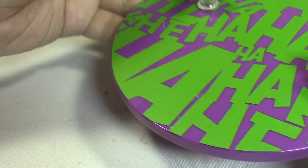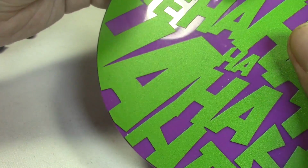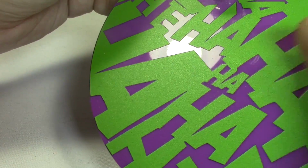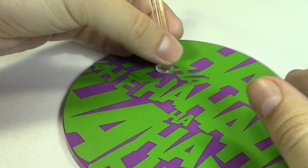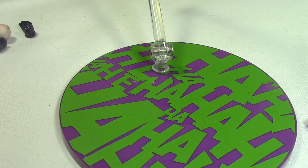Nothing to say here. I do like these stands. They're definitely really good, and just ha ha ha ha ha decals written all over it, which, you know, it's cool. I do feel like these decals can get scratched really easy, but it's still really cool. Not gonna complain. A figure that comes with a stand, that's awesome. Anyways, let's move on to the figure itself.